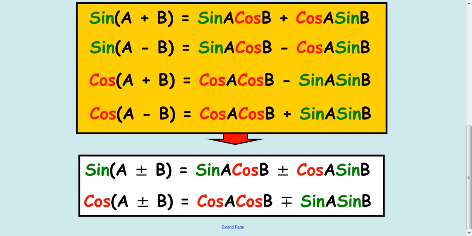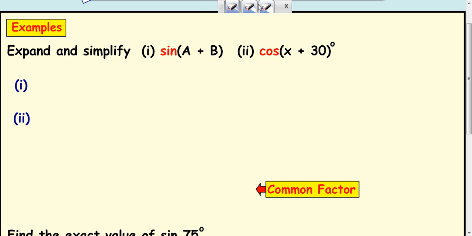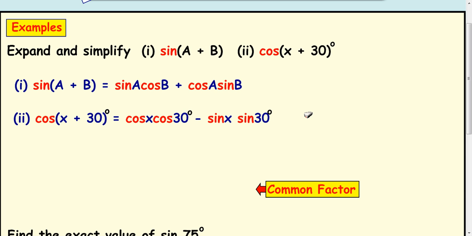So let's look at some examples and what this might be used for. So expand and simplify sine of a plus b first of all. To expand that, you should be thinking sine cos cos sine, and the signs stay the same. So sine cos cos sine, and it's got a plus. With this idea here, once we start putting the values in, you can actually do a bit more to simplify it. So cos is cos cos sine sine. Again, you would look at your formula sheet if you can't remember these, and the sign changes to a negative. So you'd end up with that situation here.